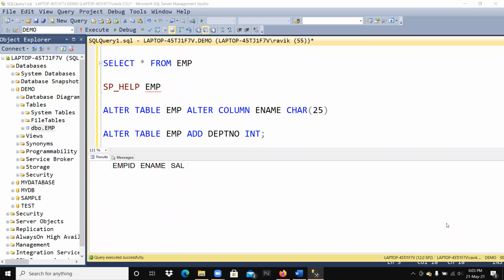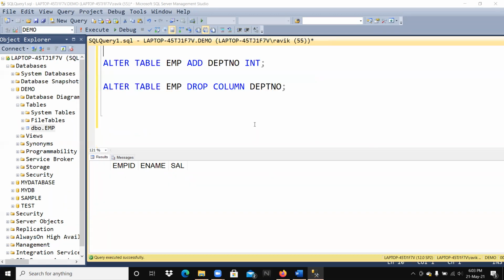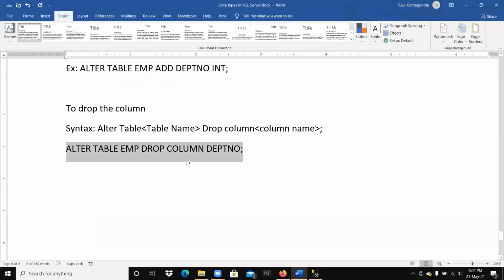Clear? Now I want to rename the column. What is the syntax for the rename? It is sp underscore rename.